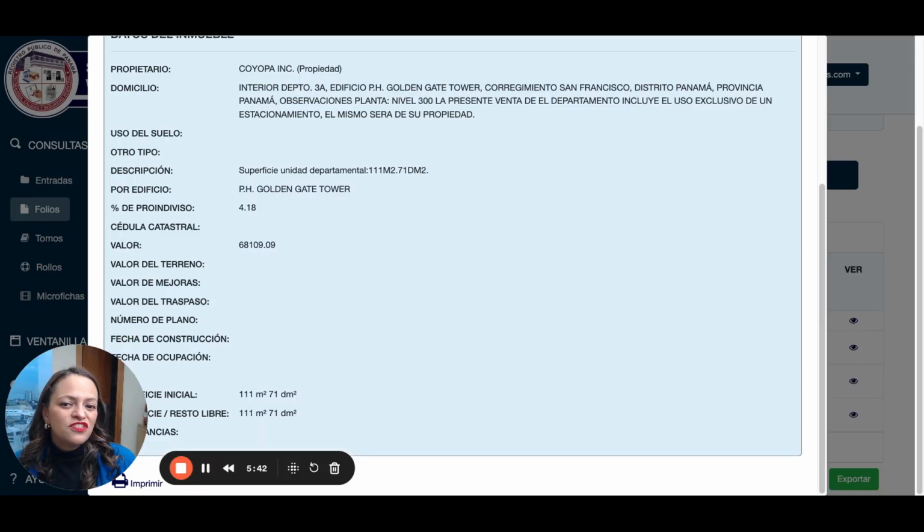So in order to search this type of information, you have to make sure that you have accurate information to input. Make sure that you have the finca numbers in order to get the best results. Also, if you want to know if someone has any property, you can also search by who is the owner, who is the propietario. And if you encounter any issues, the public registry website can also help you. They have a WhatsApp, or you can go in person also. They can give you information. And this is it. I hope that this tutorial has been helpful.